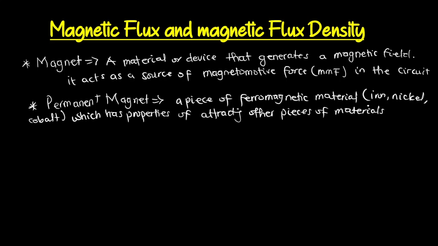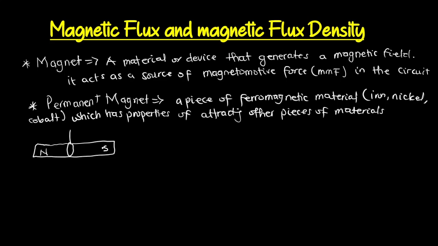Now, a permanent magnet will position itself in a north and south direction when freely suspended. The north-seeking end of the magnet is what we call the north pole, or N, and the south-seeking pole is what we call the south pole, or S. When we suspend a magnet using a thread, the magnet will align so that the north-seeking pole faces the north pole of the earth, and the south-seeking pole faces the south of the earth.